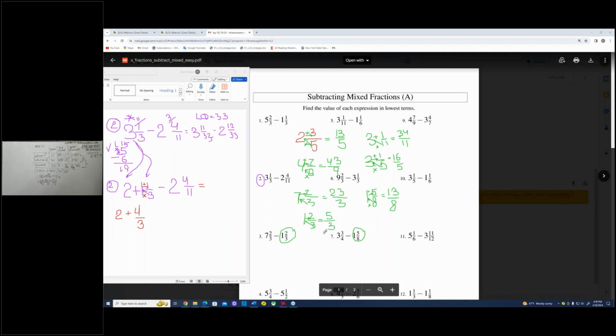How do you check if you did it right? I'll show you. Pretend you have an improper fraction. How do you convert it to a mixed number? Look at this. You divide 5 by 3 because this is division. 3 goes into 5 one time. 3 times 1 is 3. And the remainder is 2. So the quotient is 1, the remainder is 2, and the denominator is 3.